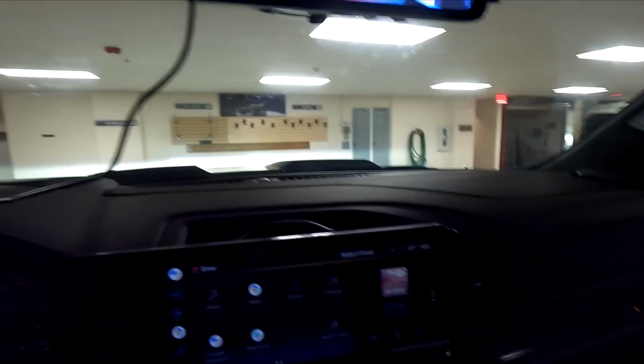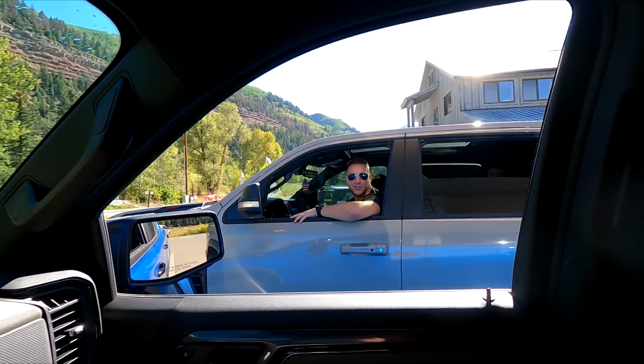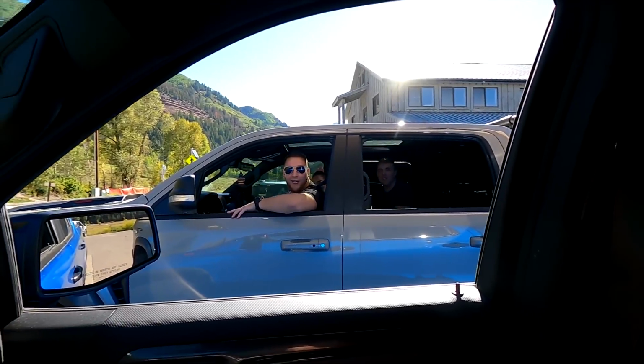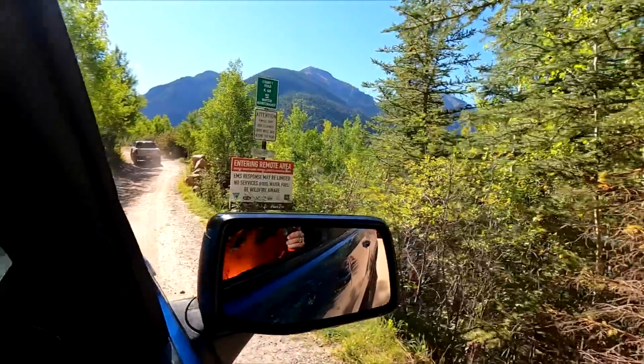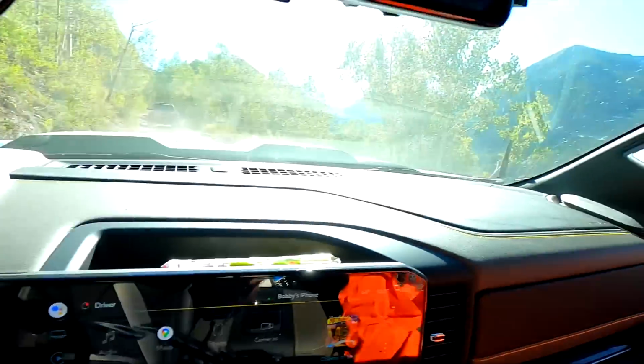Still sounds good. Just keep sounding good the rest of the day. There's my buddy. Oh yeah. In his Ram TRX. Hey, we got everybody in this truck today. Oh God. Bikers, look at them go. I need Alex here, someone to jump out and film for us because it's tough because I'm so excited to do this, but I forget we're here for YouTube.